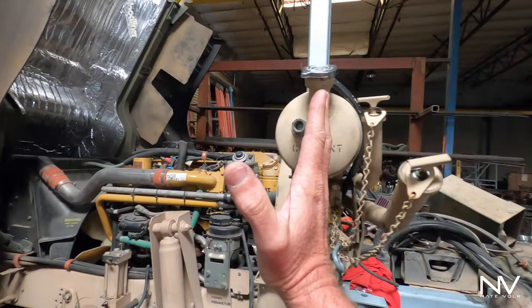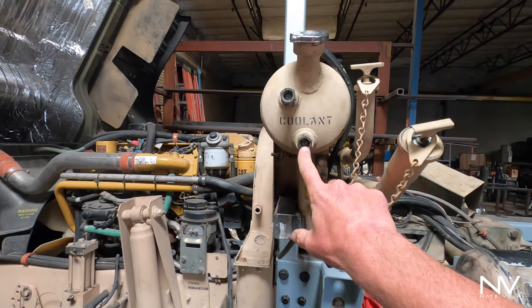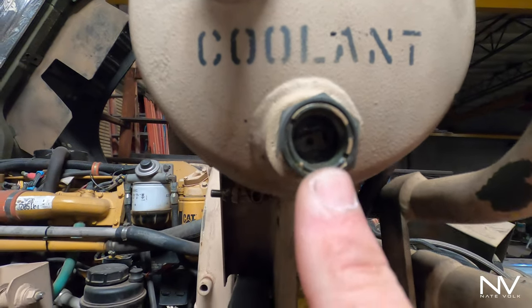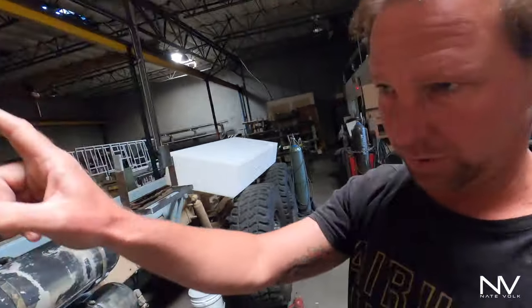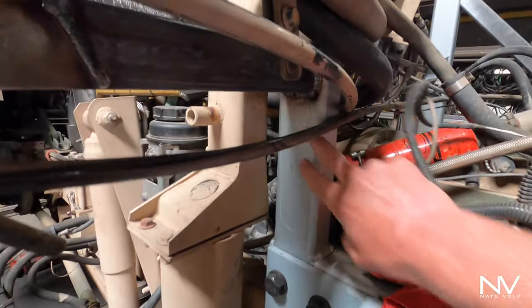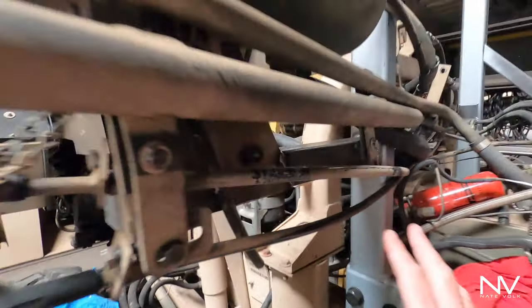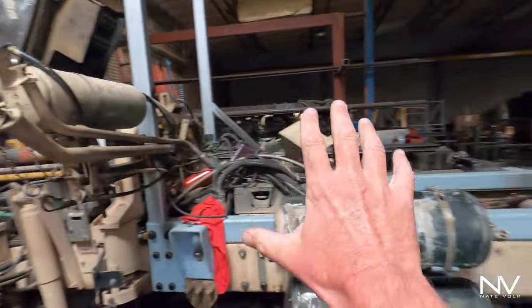This whole system is going to come back this way a little bit. Side note on these sight glasses — put a wrench on these and I don't know if you can really see, but they crack. That one's cracked, I've got to replace it. Don't put a wrench on those because you might end up with a broken one. The dipstick tubes are going to be fine — we're going to tuck those up on this side, in between these two, up in here somewhere. So all of that is going to have to get redone and rearranged.